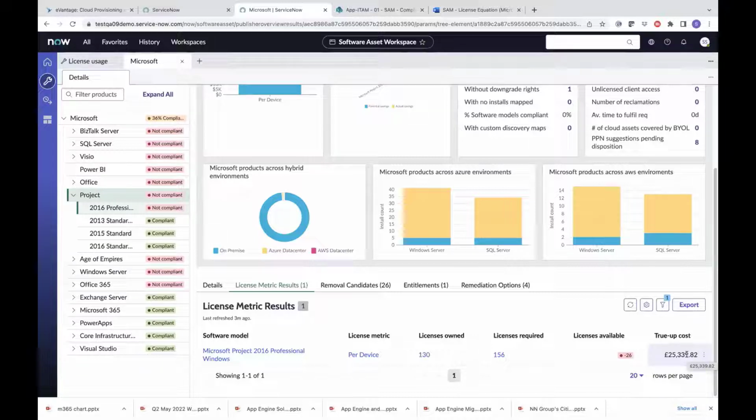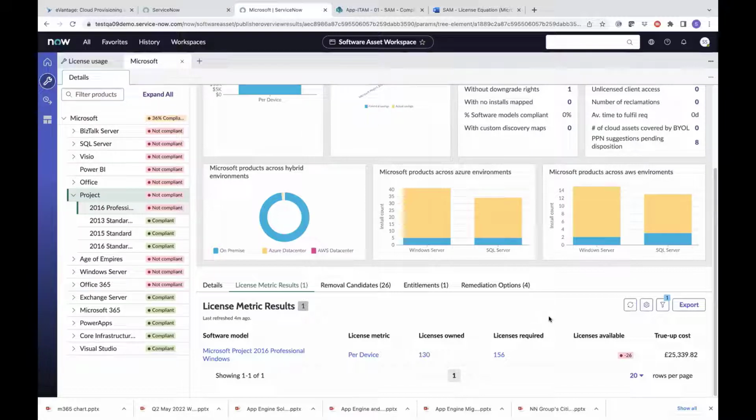What ServiceNow SAM has done is that it has determined what all devices have got Microsoft Project installed, and it has compared that with the number of licenses available to the organization, and because there is deficiency, you see that you are non-compliant.